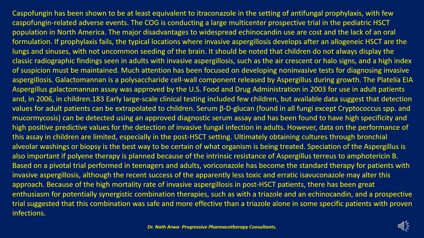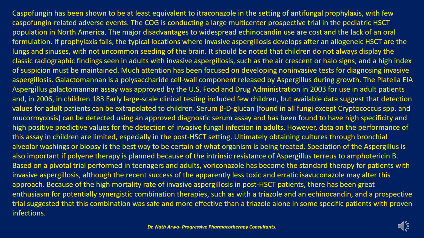Caspofungin has been shown to be at least equivalent to itraconazole in the setting of antifungal prophylaxis, with few caspofungin-related adverse events. The COG is conducting a large multi-center prospective trial in the pediatric hematopoietic stem cell transplantation population in North America. The major disadvantages to widespread echinocandin use are cost and the lack of an oral formulation.